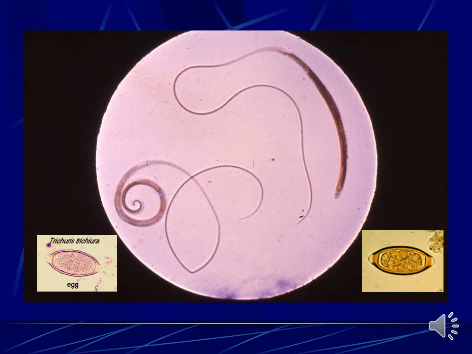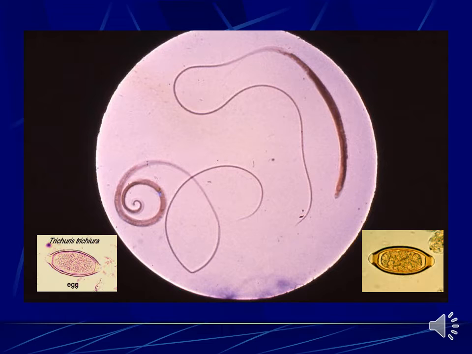If you see this diagram, the upper right parasite has a comparatively short and stout posterior end and a very long and thin anterior end, so it looks like a whip, and that's why the name whipworm. They are known as Trichuris trichiura, and they have, of course, the male, which is to the left lower side, ending with a posterior tail or posterior end.